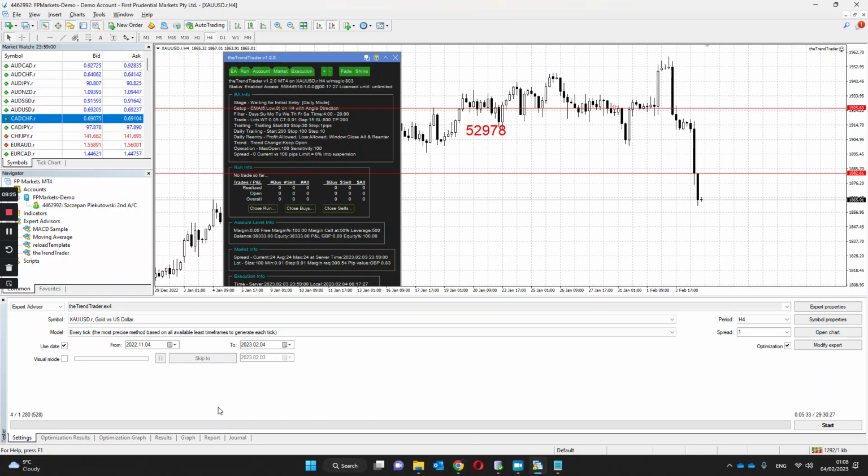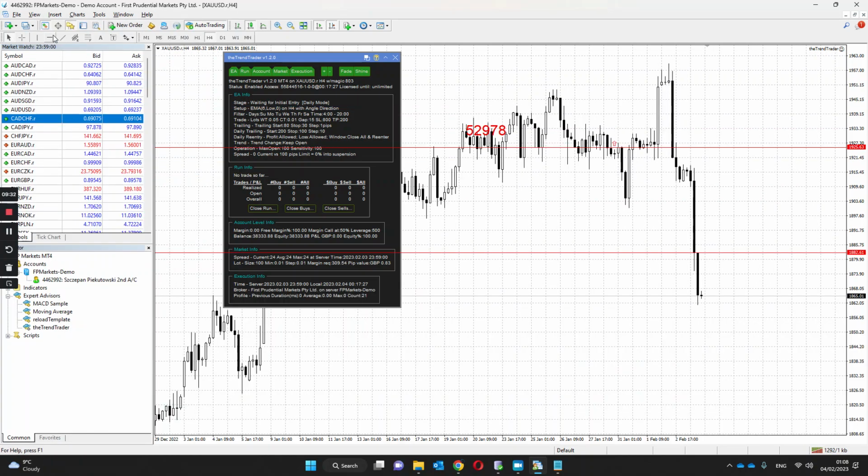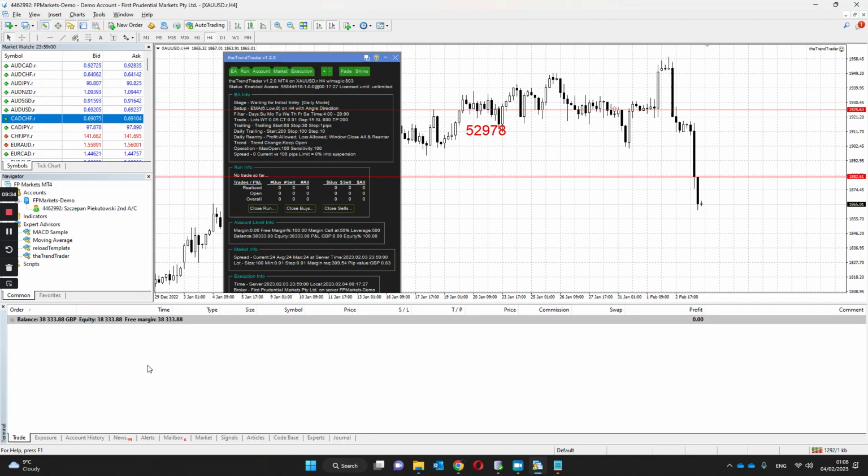The problem starts not with the strategy. If you have a terminal with 100 or 30 transactions open, and a lot of calculation needs to happen, then the CPU is being used a lot.